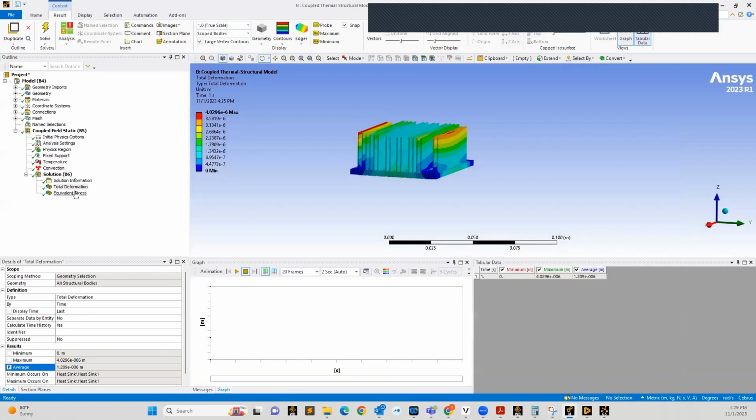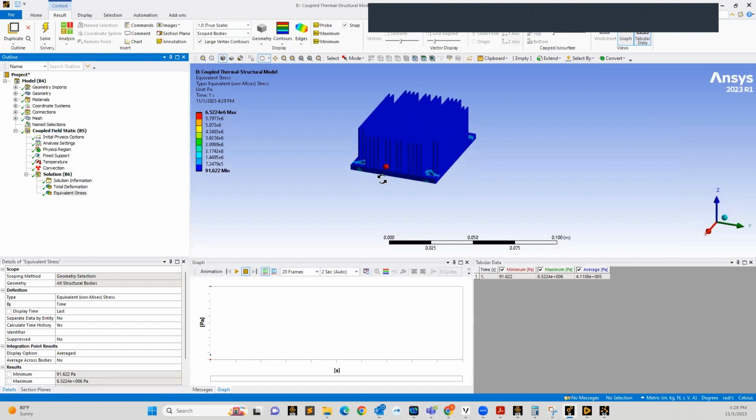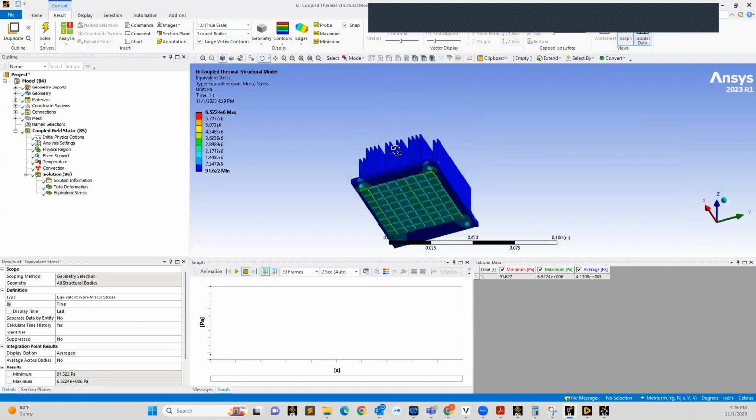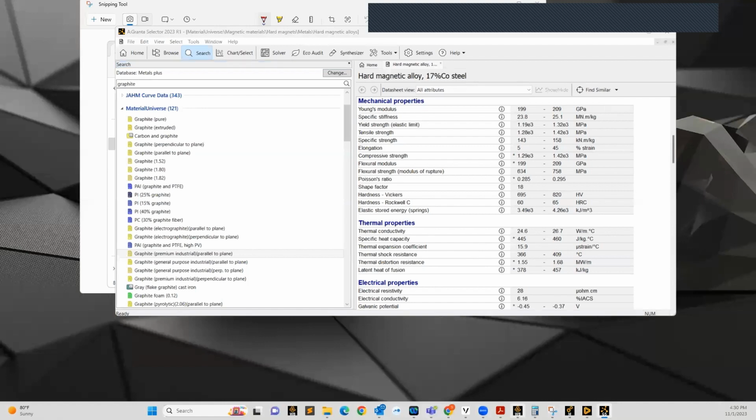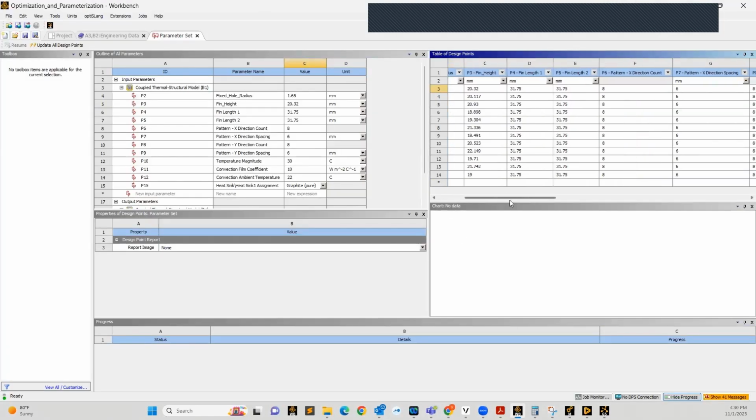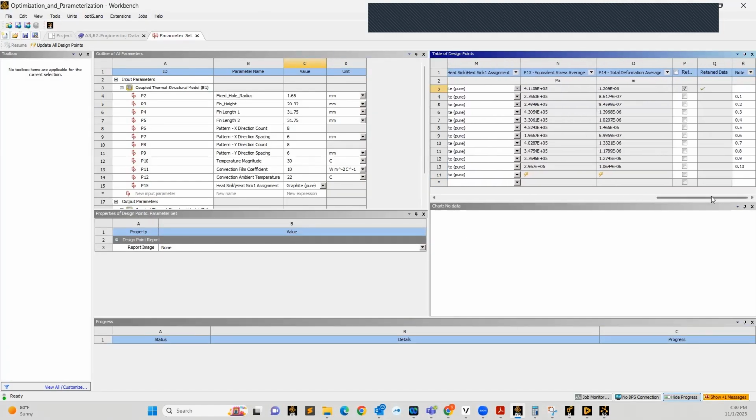So if I open Mechanical, I can see that I can look at these contours just by clicking on them. And I can see what the results are outside of just the average values that I've parameterized, right? If I want to be able to do that for each of my design points, then what I have to do is come back here into Workbench and make sure that all the way over here on the right, this little box is checked for all the design points that I want to be able to look at, right?